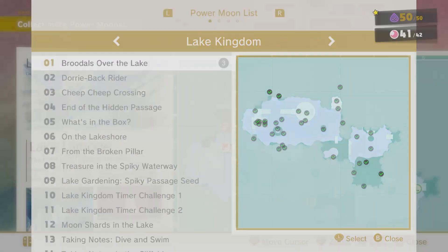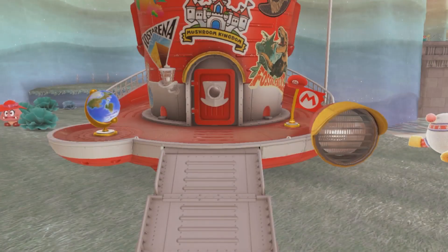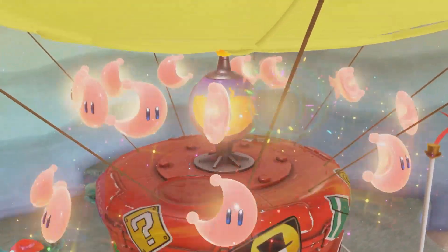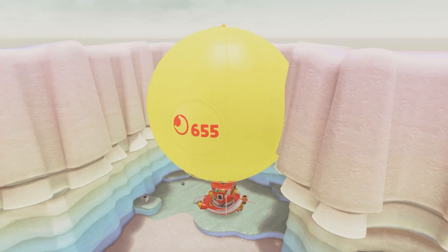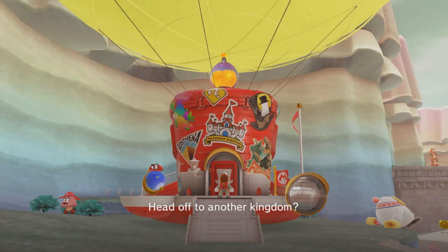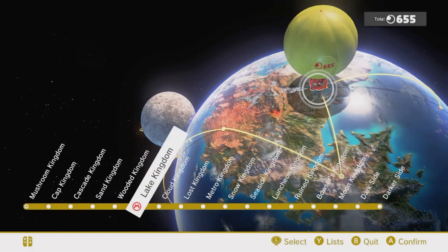There's only one moon left and it's a painting, so we'll do that later. Awesome! We're making good progress, I think. How many worlds do we have left? I mean, we do have to go back and re-complete some of the old worlds because I have not 100%ed them. Also, at the end I'm just gonna do like a whole painting montage. If someone doesn't tell me in the comments, I'm just gonna have to look it up because I really don't know. Head to another kingdom? Hell yeah. I'm also gonna change my costume when I get over there.